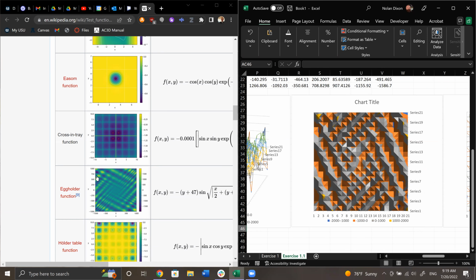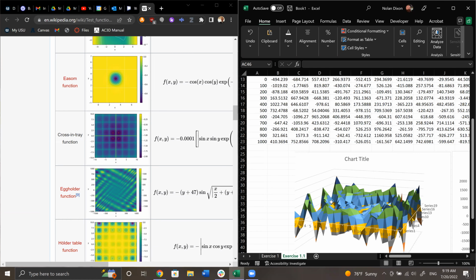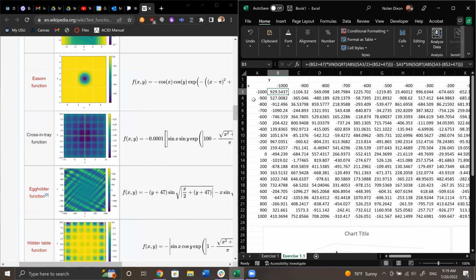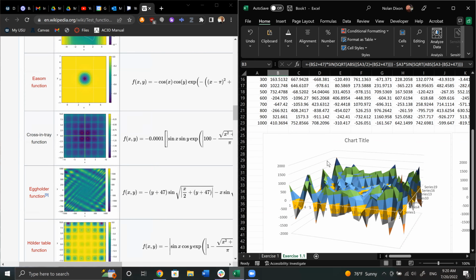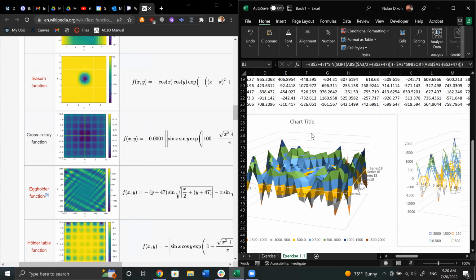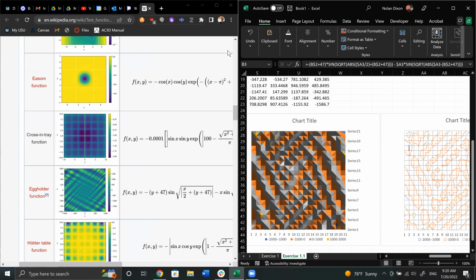What I did is I saw that it was plotting these across these ranges. So I did something similar to what we did earlier, where I just took steps of 100 from negative 1000 to 1000, and then typed that function in for the X and Y. Great. Yeah. Cool. Well, it looks pretty representative there. Yeah. So that's what I did.